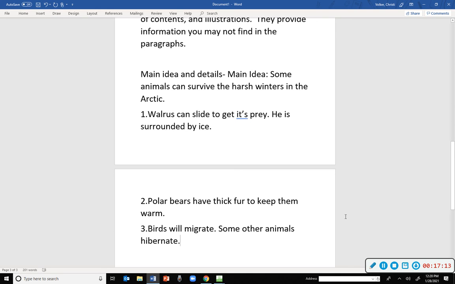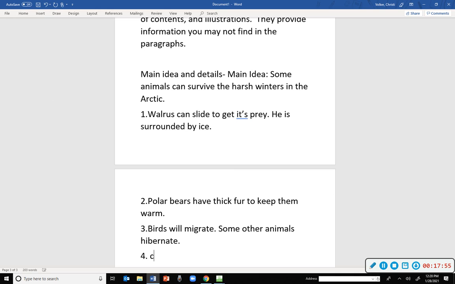Okay? Can y'all think of anything else? Bryson? What's the first animal? The walrus thing? The teeth, or like buck teeth, come out of its lips. Yes, the walrus does. Actually, that's a narwhal. The narwhal has a tusk that comes out of its lips, but does that help it survive the harsh winter? No. Not really.